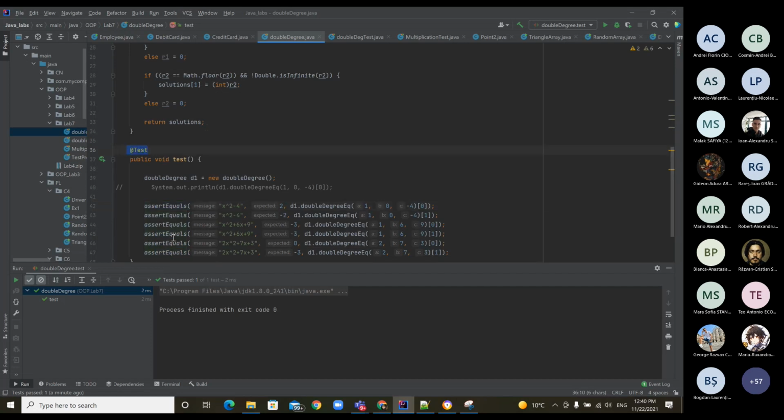You have the add test, it knows that it's a JUnit test, and you assert equals based on a certain function that exists at the level of the class, which is double degree. Questions based on this example or the previous one?